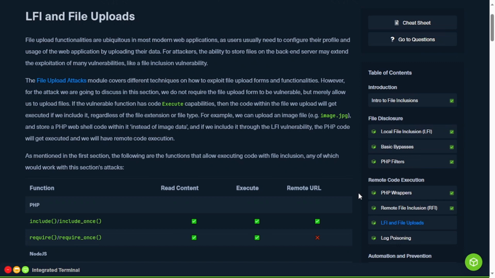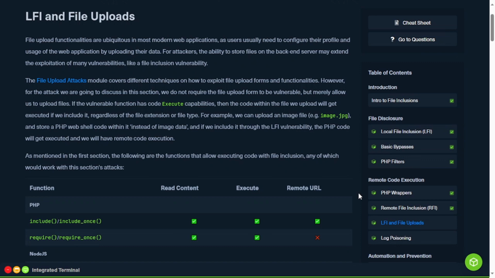The file upload attacks module covers different techniques on how to exploit file upload forms and functionalities. However, for the attack we are going to discuss in this section, we do not require the file upload form to be vulnerable, but merely allow us to upload files.